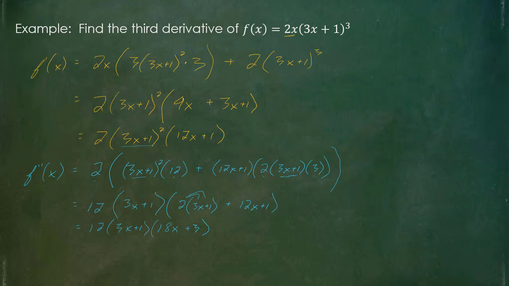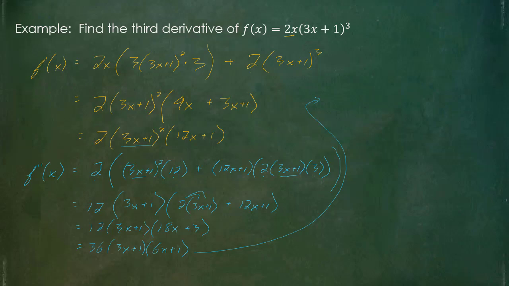And with that one, it looks like I could probably factor out a 3 from that as well, so I may as well take the 3 out, multiply it with the 12 in front, so I've got 36 times, and then I've still got the 3x plus 1. And then if I did take the 3 out of that second parenthesis, it looks like that would turn into 6x plus 1. And so now I've kind of run out of room, so I'll just move these things up into this area for my third one.